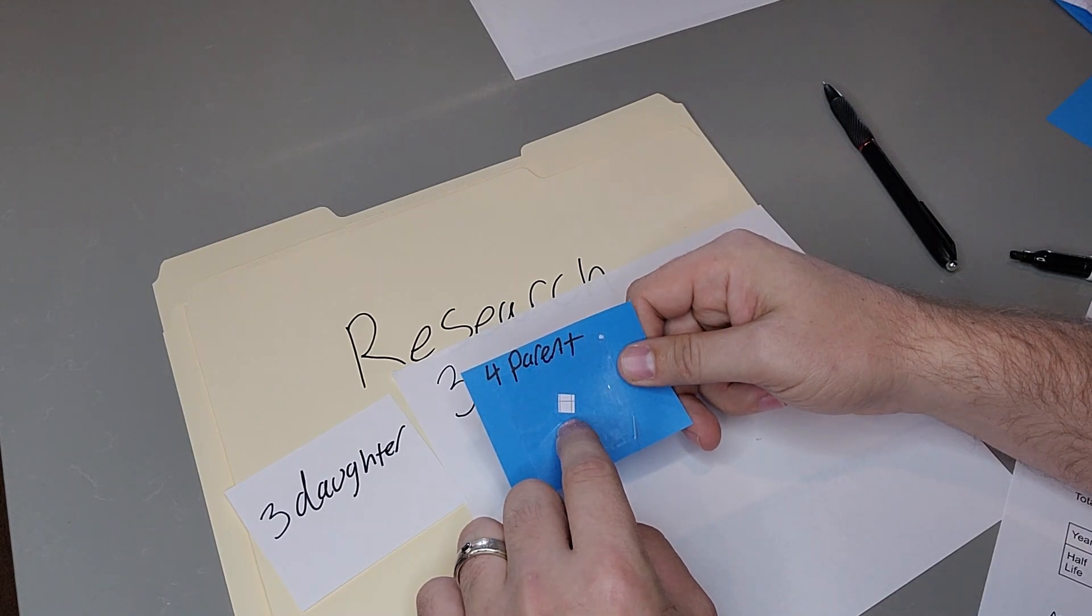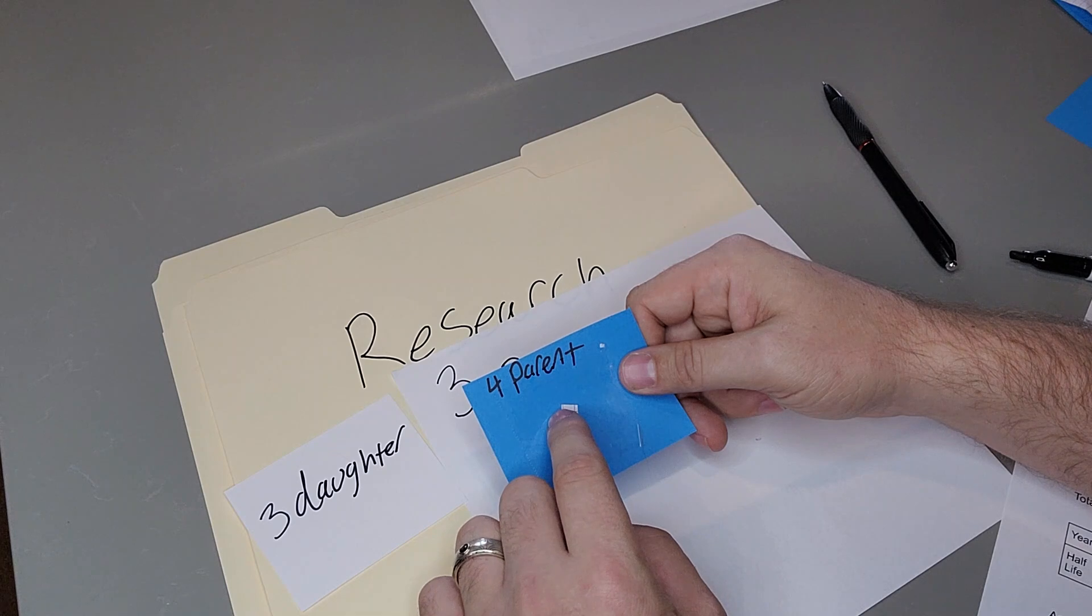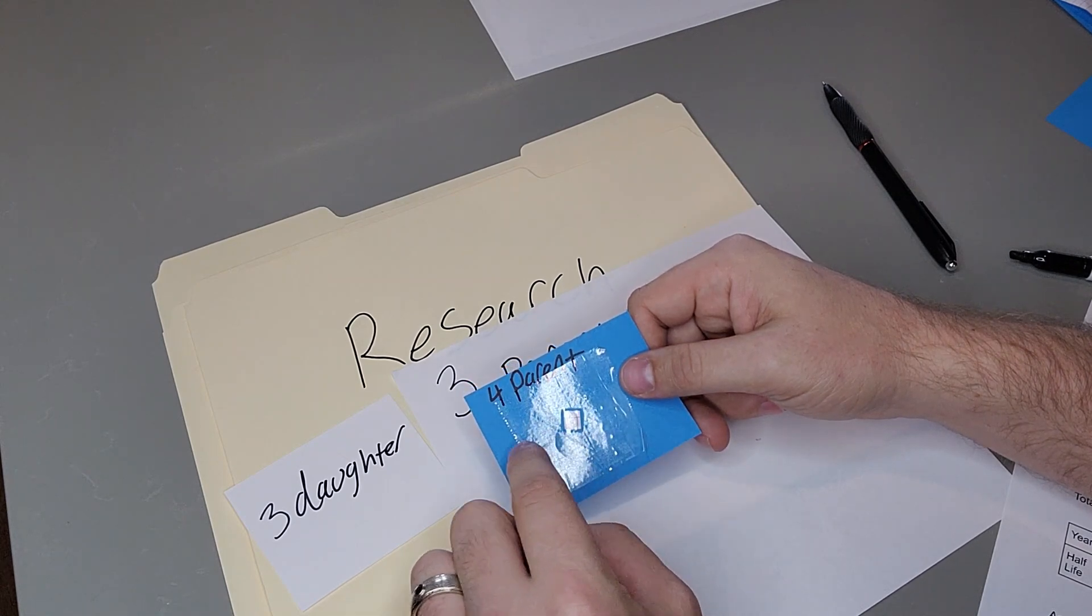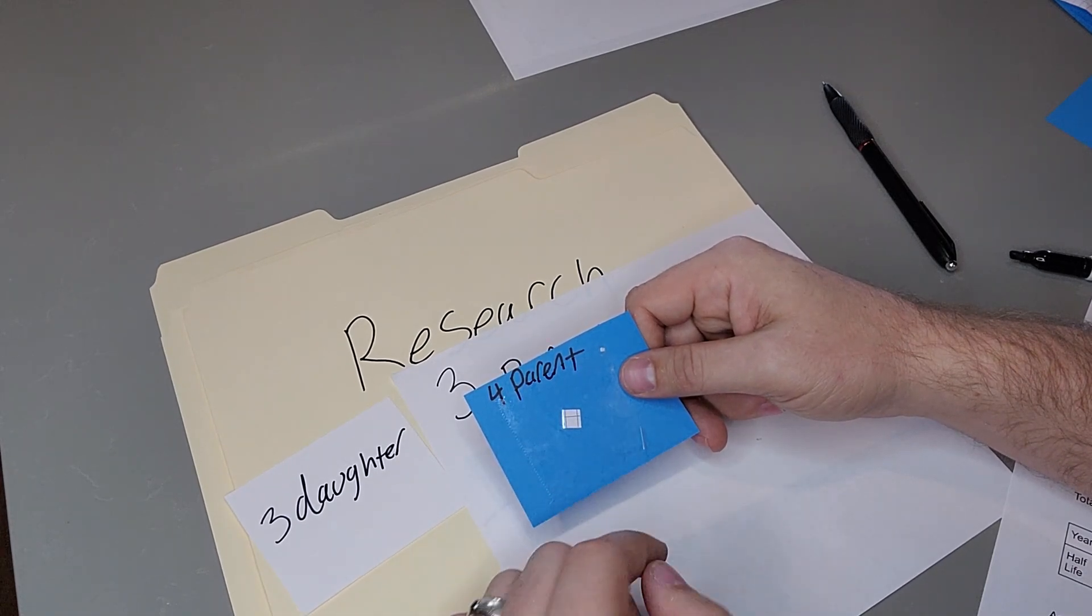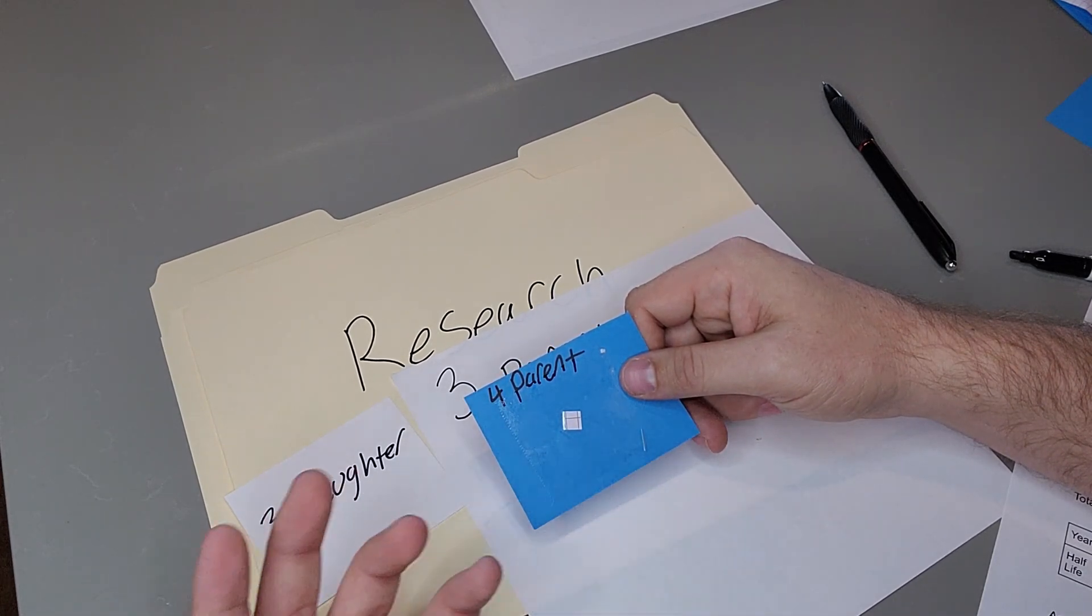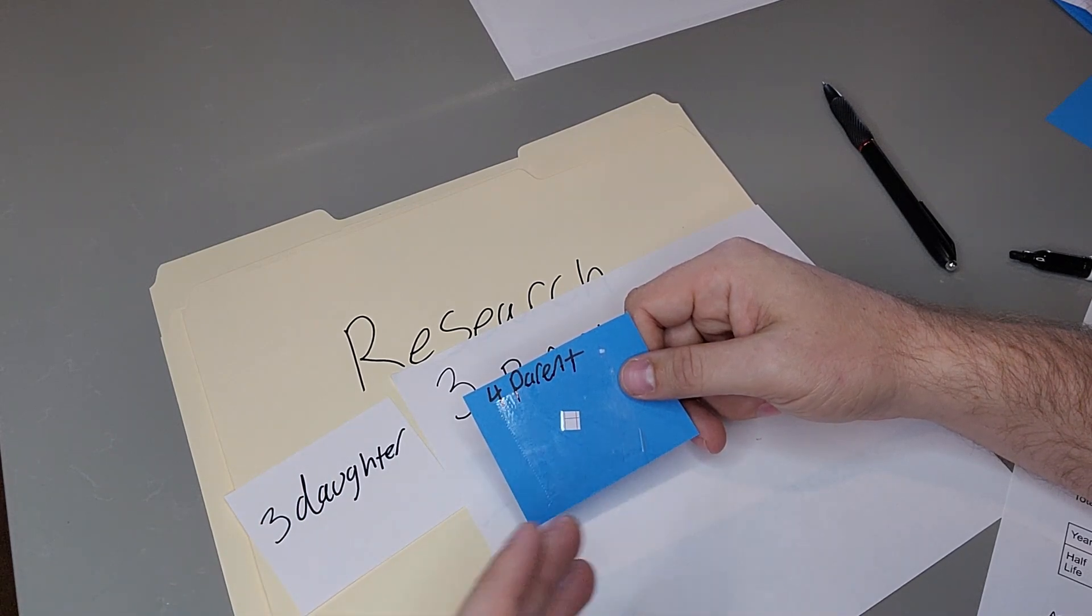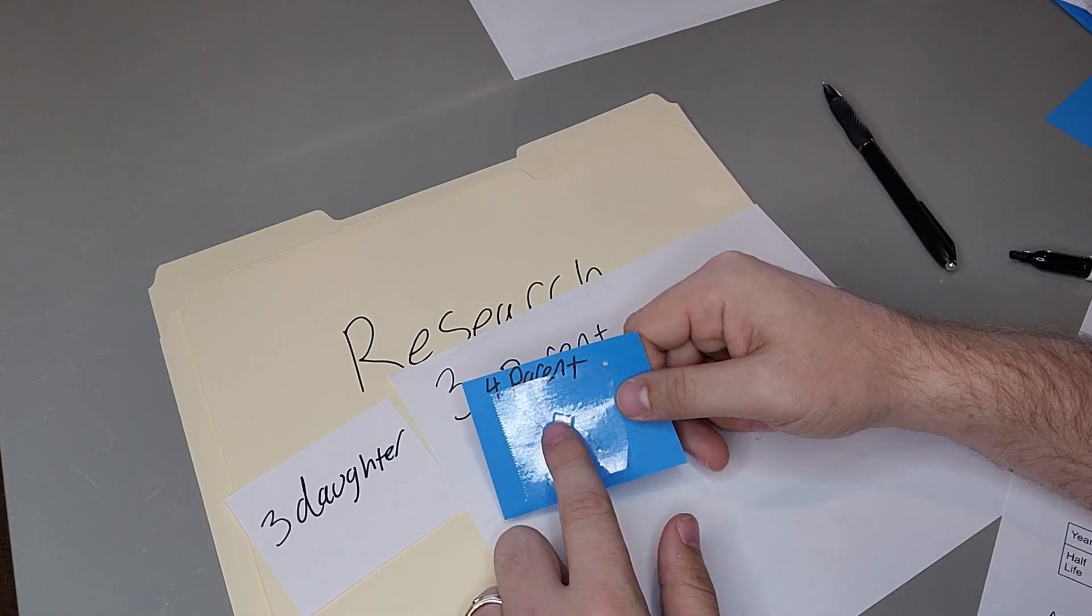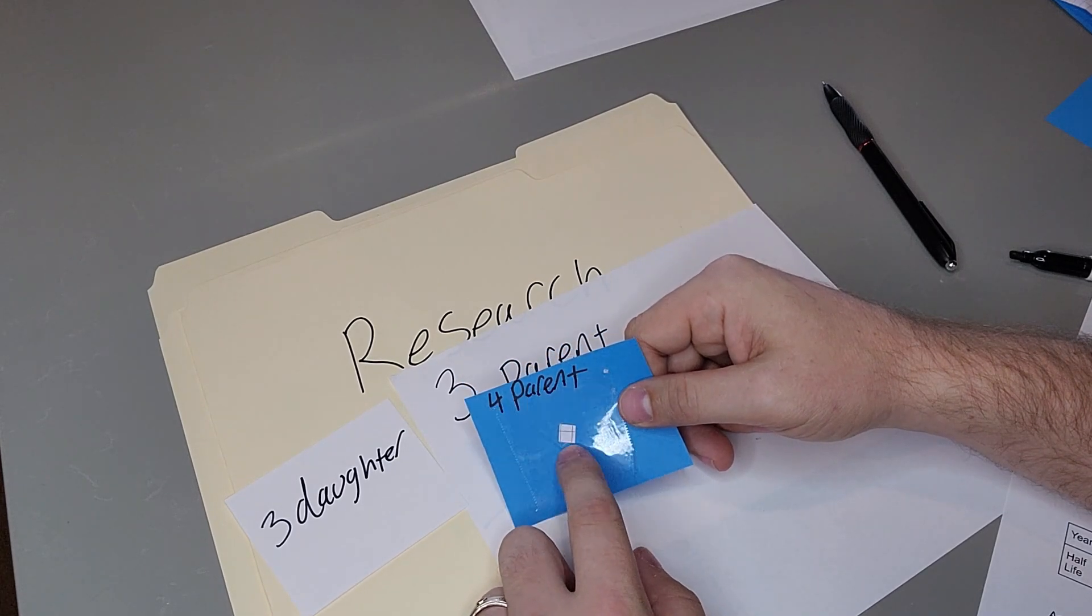And then you can start realizing, after about eight or nine half-lives, 10 half-lives, it becomes very difficult to see how big this value is because there's hardly anything here and it makes it very difficult. And that's the same thing with all different types of radiometric decay. Like carbon-14, past 50,000 years, it's not nearly as effective. So that's where stuff like this can start coming into play. You can make squares smaller and smaller than this even.